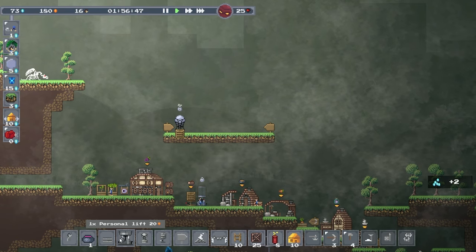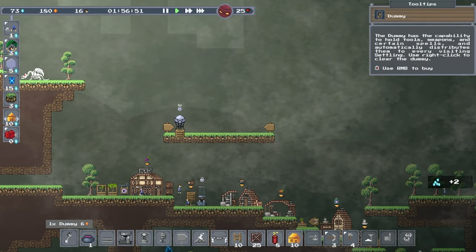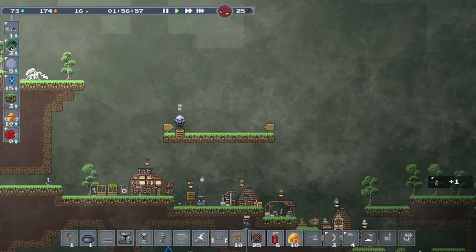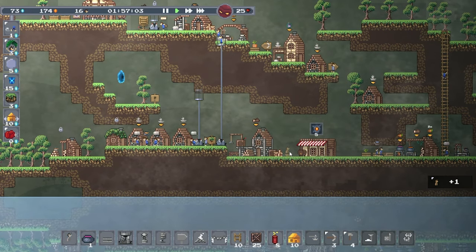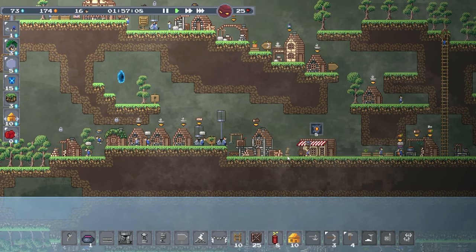And then we need, like, a dummy as well. Capable of holding tools and weapons, certain spells, and automatically distributes them to every visiting settling. Actually, I don't know what that does. I kind of want to build that. I just want to see what it is. Where's a good spot to build this? I'm going to build it down here. What do you do with a dummy? Okay, I don't see what to do with that.